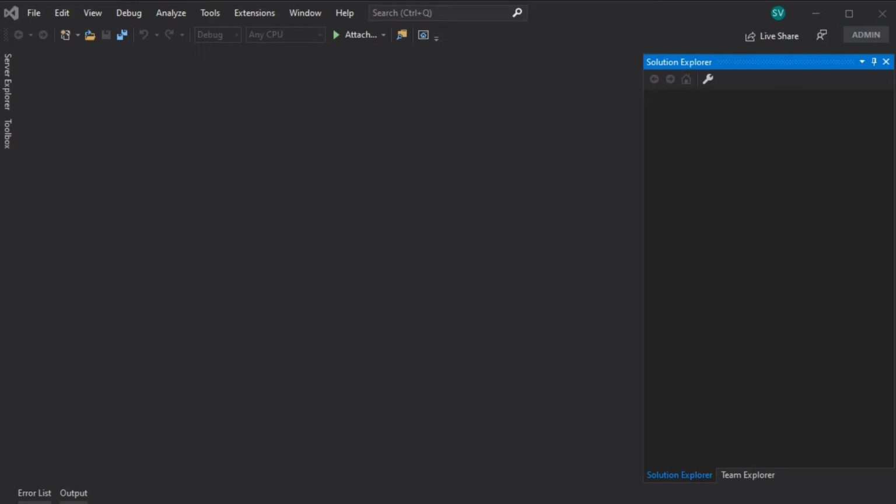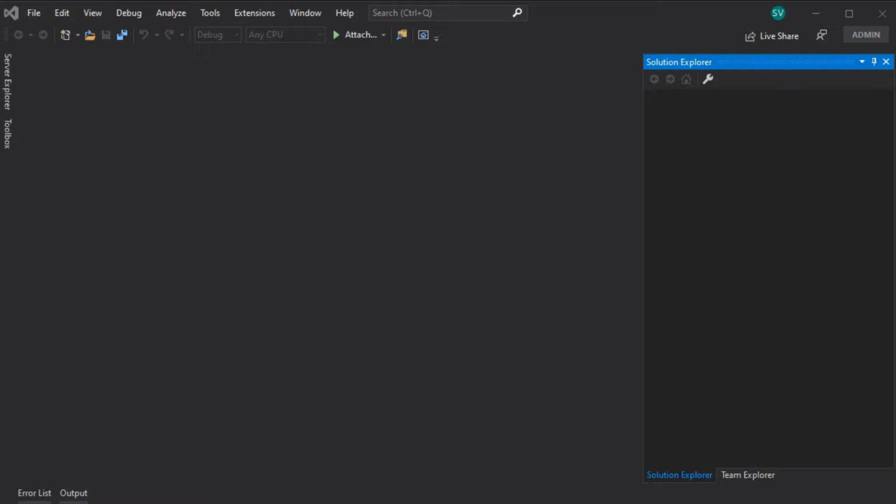Okay, so there are a couple things we need to do to get our Visual Studio up and running to do development on AWS Lambdas with C#. Currently I am running Visual Studio 2019 Community Edition. This setup will work with Visual Studio 2017 and 2019. Those are the only two versions that I'm aware of that have the AWS Toolkit available.